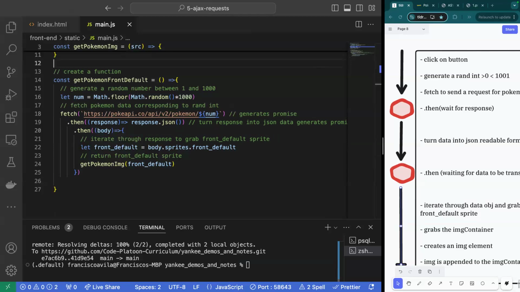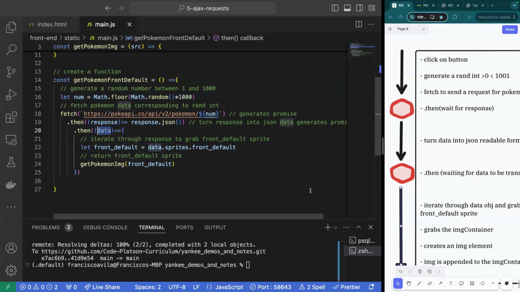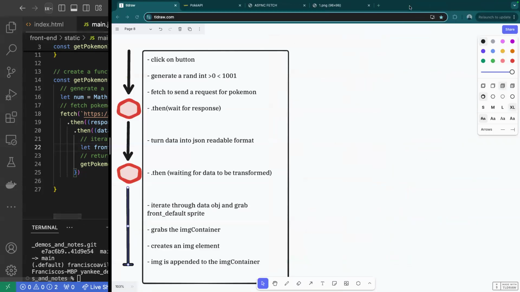Jacob? Yeah, on line 22, I get that you're accessing the actual sprites object inside of the Poke API, is that correct? Like to actually get the front default. So if we're working on our own thing and we're trying to do something similar but with a different site, how do we know where the objects are and what they are so it knows what to grab? Does that make sense? Yeah, it definitely does.